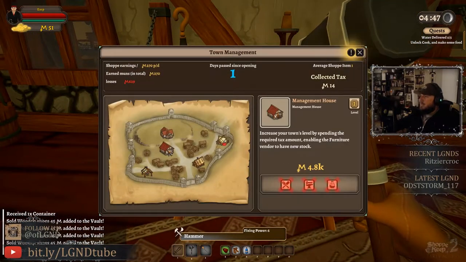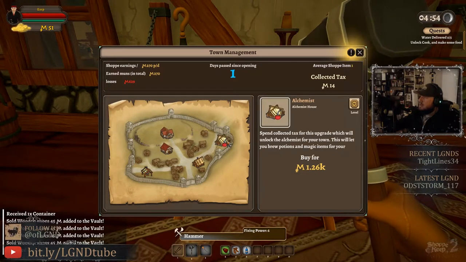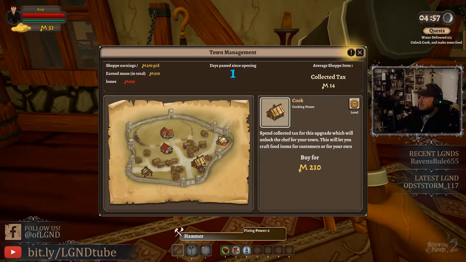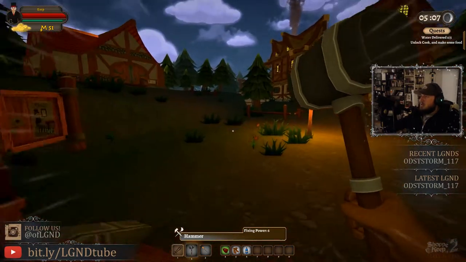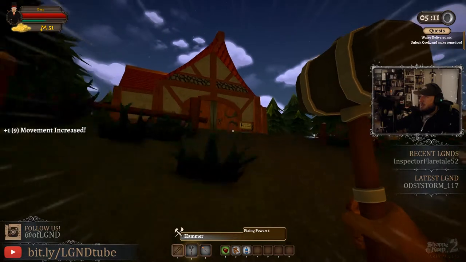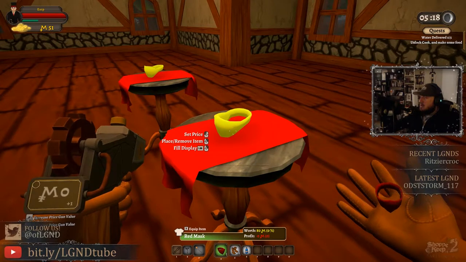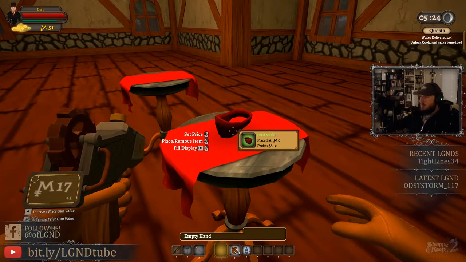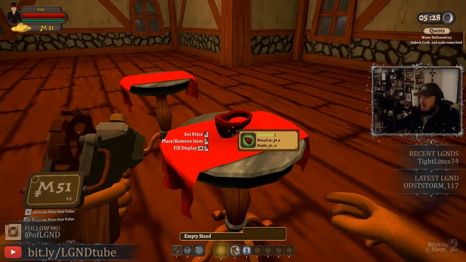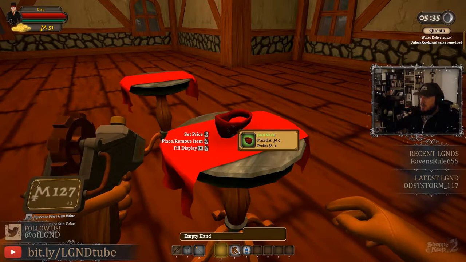Delivery is here. Oh, I see. I need $210 to unlock the cook's place. So with the price of this mask, I paid 80 for it. So I should sell it for 120.